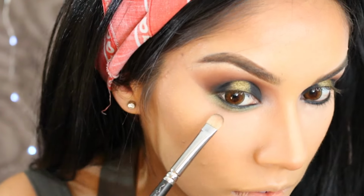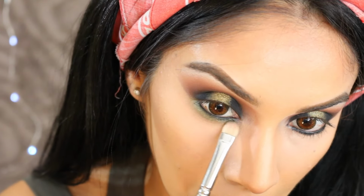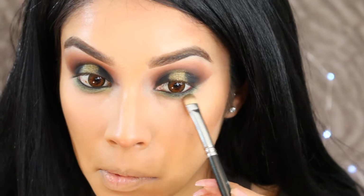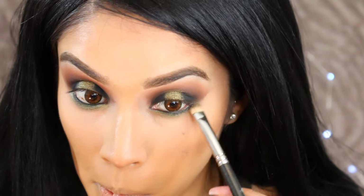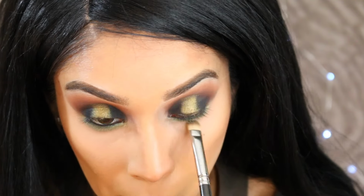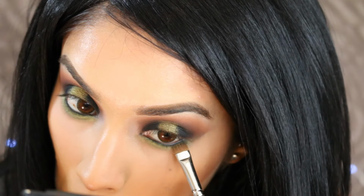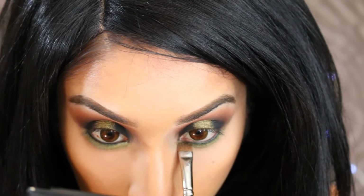I decided to do green, so we're going to add a lot of green eyeshadow on the bottom. I'm going to go in with Lucky Green eyeshadow from MAC as well, and I'm just going to layer the green on the bottom, basically just smudging out the black eyeliner to have a gradient effect.